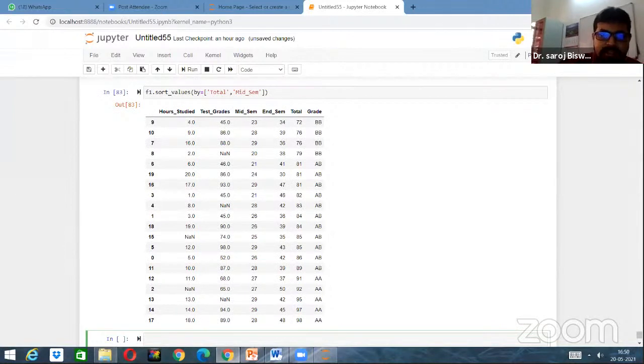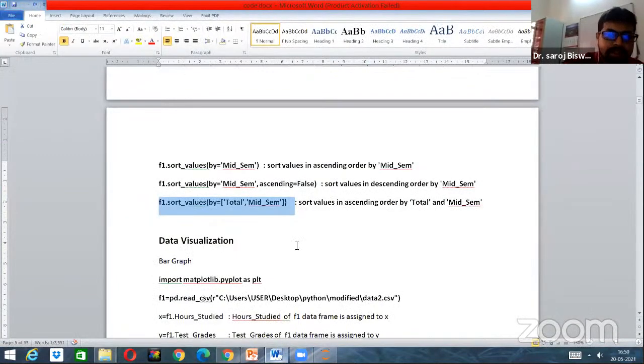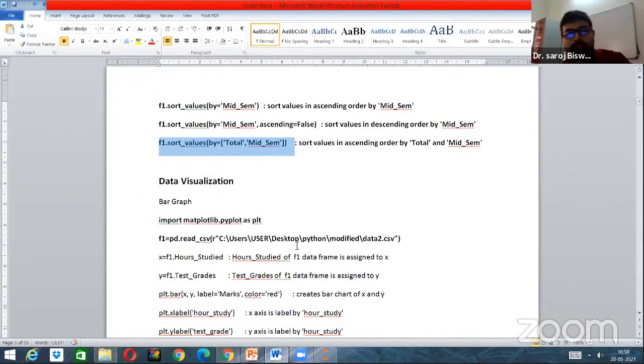So we have seen here how to handle the missing values. Now we are going to talk about data visualization, how to do the data visualization part. In the data visualization part, we have to make graphs and bars. For two-dimensional plotting, we have a library that is called Matplotlib.